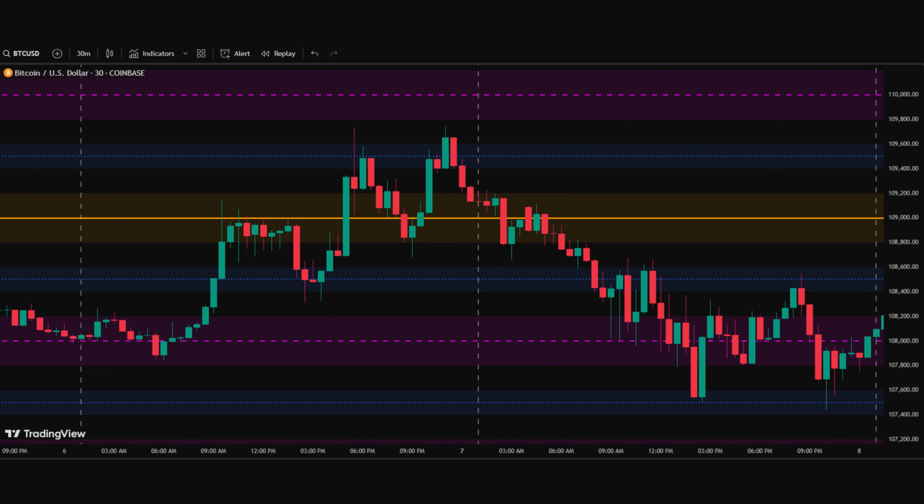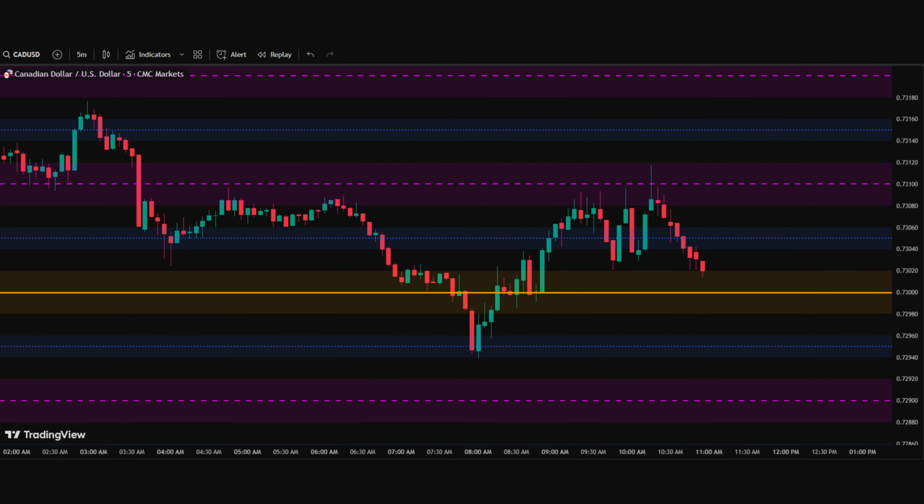Now let's shift over to Bitcoin on the 30-minute chart, another great example of how price reacts to these psychological levels in real time. With the psychological levels indicator applied to your chart, it becomes clear just how often price is attracted to these key whole number zones. These levels tend to act as magnets, drawing in price and creating areas where strong resistance, sharp reversals, or periods of choppy consolidation often occur, especially when price gets trapped between two major levels. Recognizing these zones can give you a significant edge in anticipating market behavior.